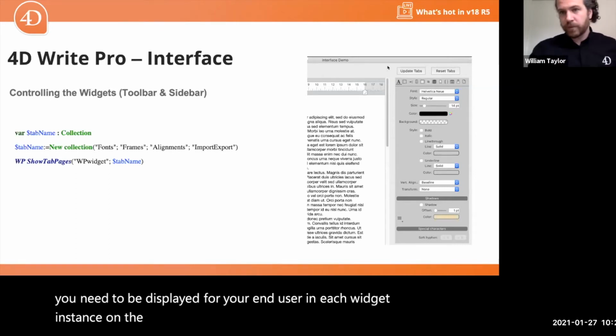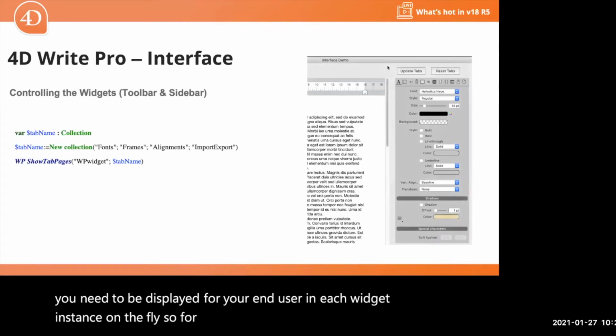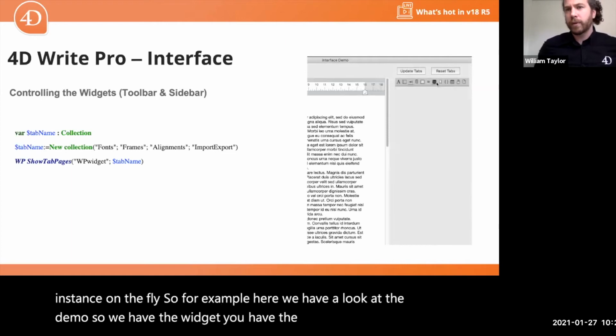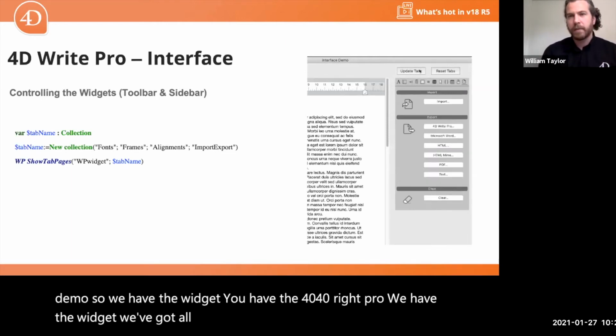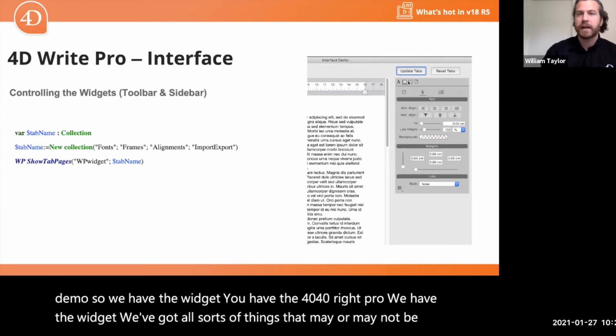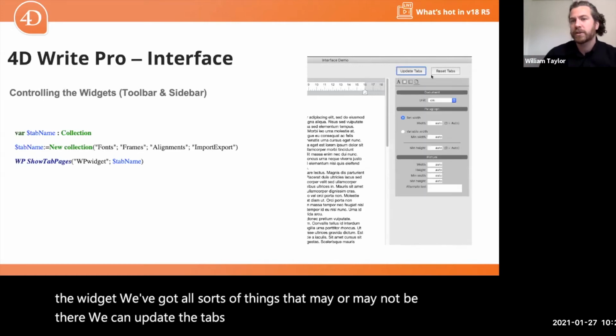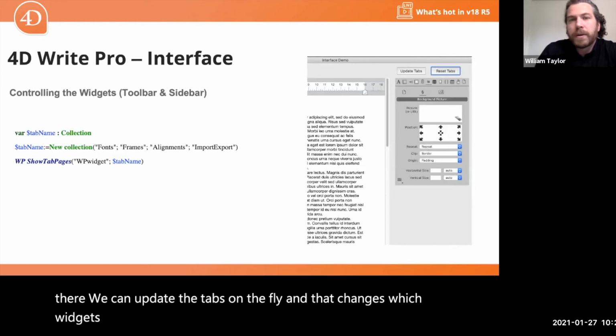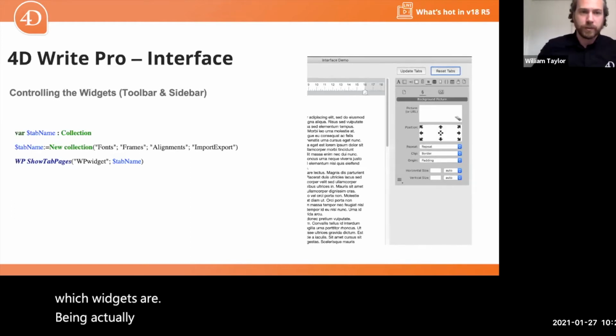So for example, here we have a look at the demo. We have the 4D Write Pro, we have the widget, we've got all sorts of things that may or may not be there. We can update the tabs on the fly, and that changes which widgets are actually displayed in the application. So pretty cool.